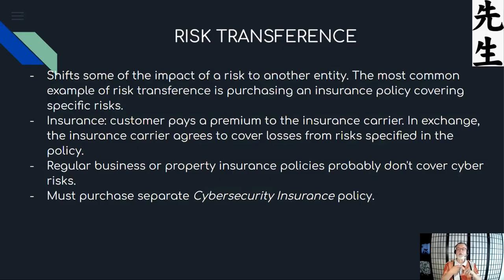But risk transference basically means I have a risk that I've identified, and I give it to somebody else, and they assume part or all of that risk. The way they do that is I pay them, and then if the risk turns into an event covered by the insurance, they will help to defer the cost of the event itself, and sometimes even collateral damage as well. So that's what happens.